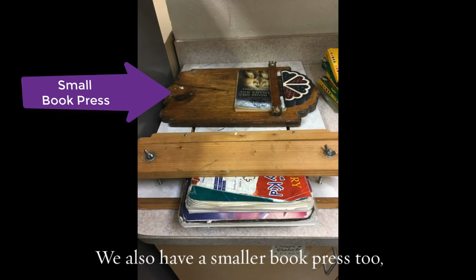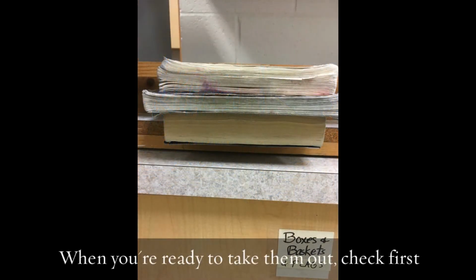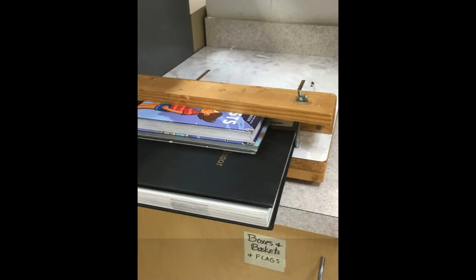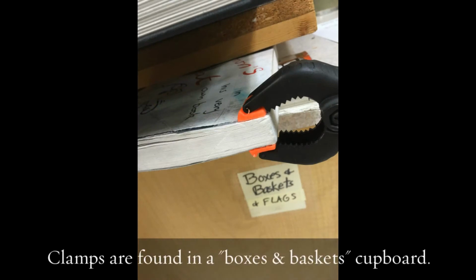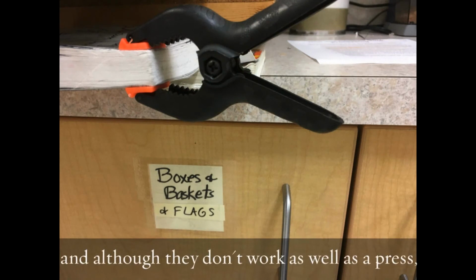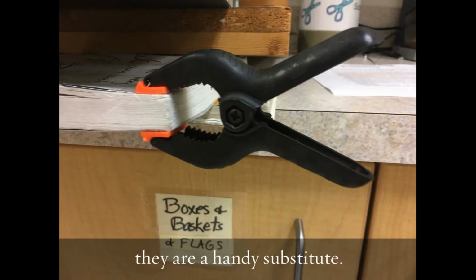We also have a smaller book press too. But only very thin books will fit in this smaller book press. When you're ready to take them out, you need to check each book first to make sure that the spine repair is dry and truly solidified. But what if you have lots of spine repairs and all the book presses are full? And this can happen especially toward the end of the school year. Clamps are found in the cupboard called boxes and baskets. And although they don't work as well as a book press, they are a handy substitute.